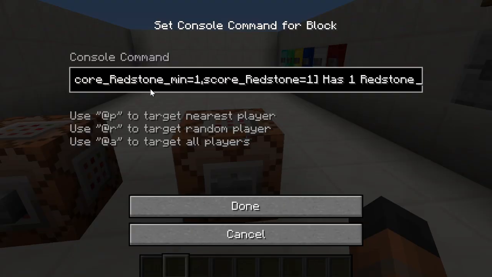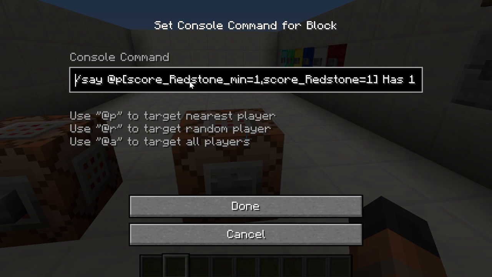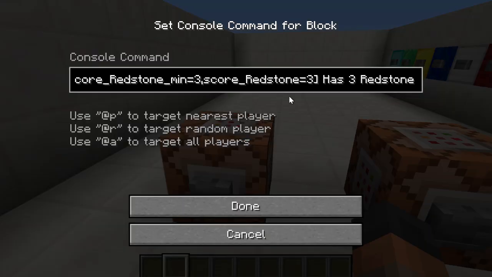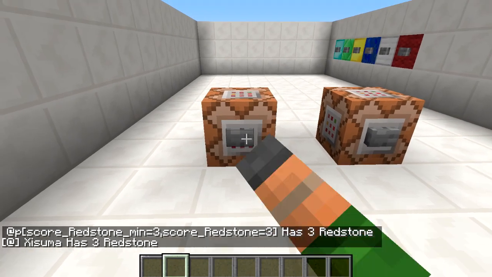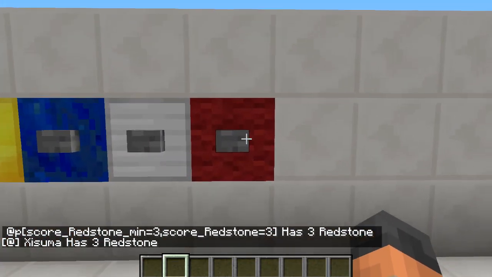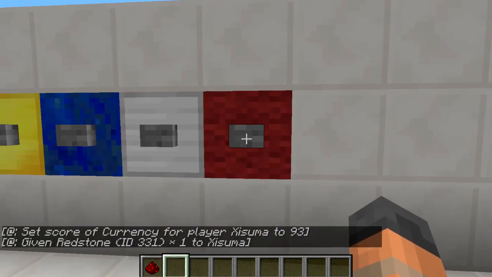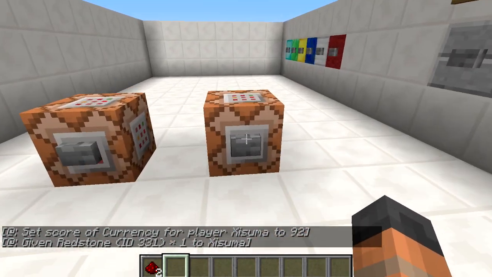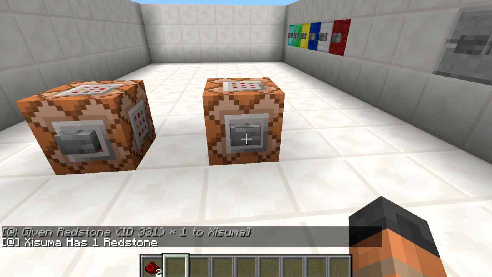If you have a look at this command block here, it's going to say at the player who has a score minimum on redstone of 1 and a maximum score of 1, that they have 1 redstone, and this one over here is going to say it when they have 3. So if we press that, Assumer has 3 redstone. If we take 2 redstone, then we would have 1, and when we press this one we get nothing, and when we press this one it says Assumer has 1 redstone.